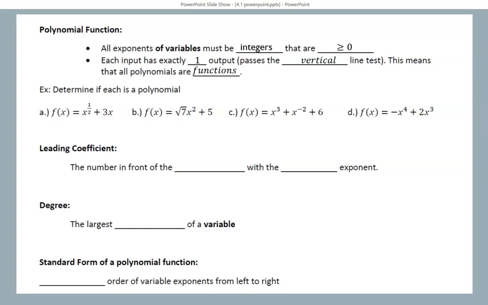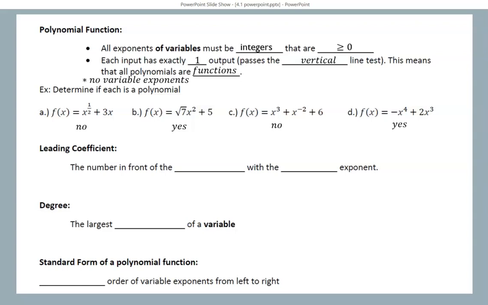So we look at the three examples down below, and we are determining if it is a polynomial function or not. A should be strictly a no. Sorry, no variables in the exponents, just added a little note there. But the first one's a no because of that 1/2. Second one, even though it has that square root of 7, it does, when you look at the exponents, only have an x to the second power, so that is a function, yes. Number 3 should be no because of that -2. And then the last one, looking at that, you have the exponent of 4 and 3, which is all good, so yes, that is a function.